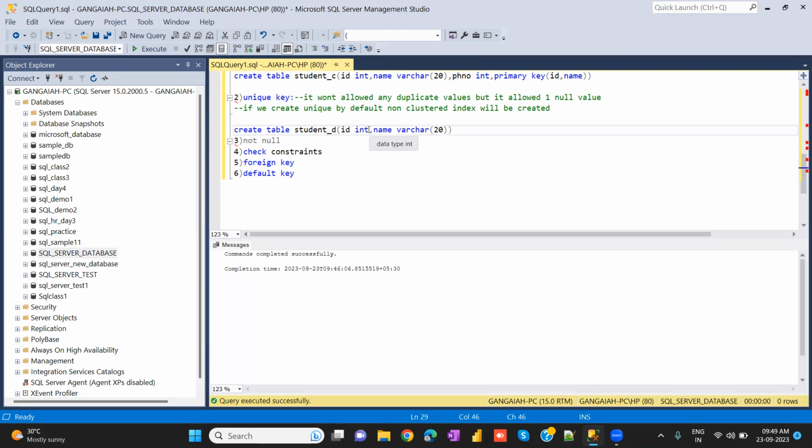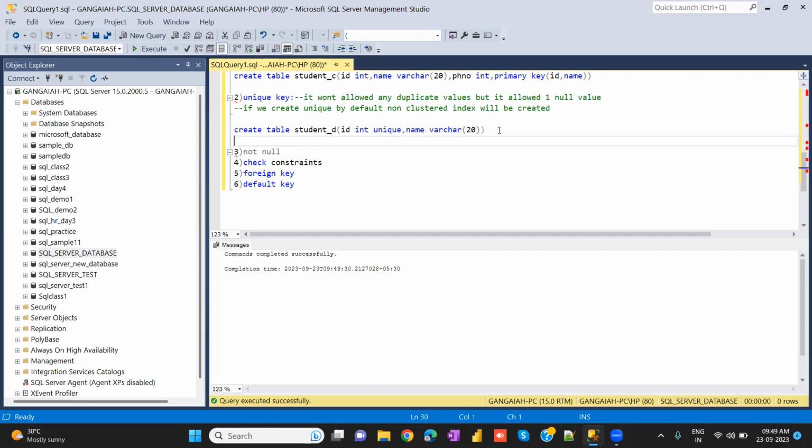For ID I am taking unique. See, here I am creating a unique key constraint on the ID column. So it will be created, right?